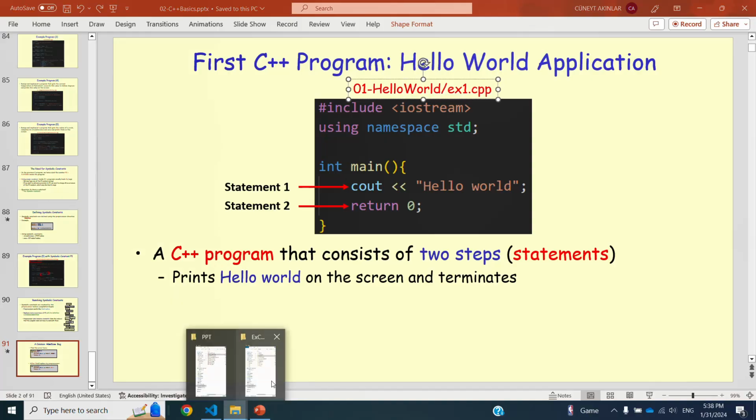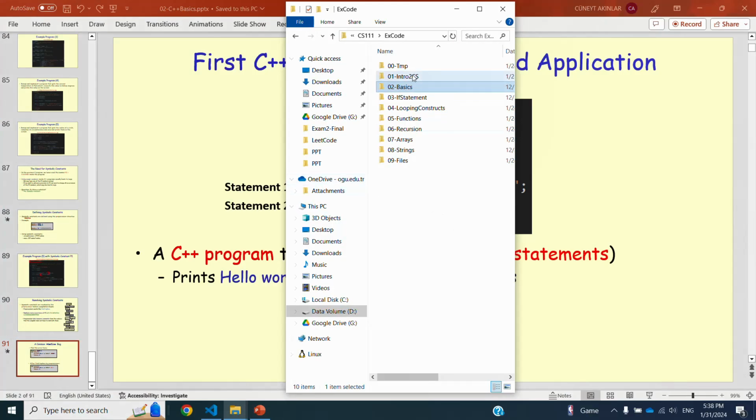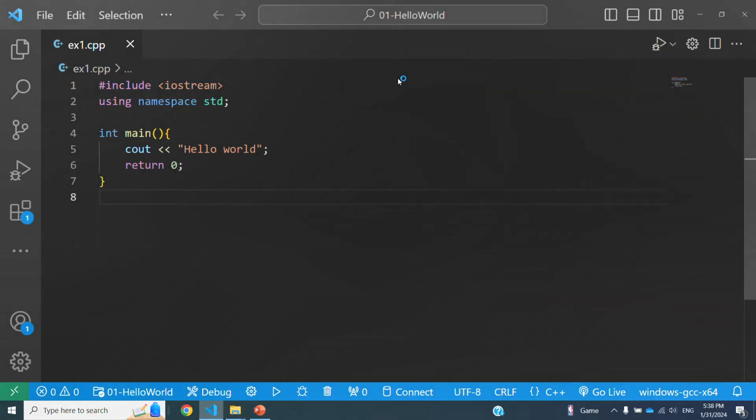When you download all the sample codes that I have given you, you'll see this directory structure. We are now going through 02 basics. So press there, go there, and you'll see 01 hello world. When you go there, you'll see these 6 example files. The way to open this is not to double click on one of these example files and open it. That's not how you should do it.